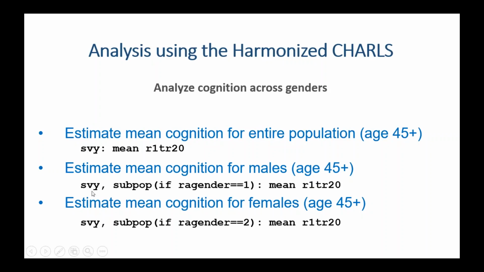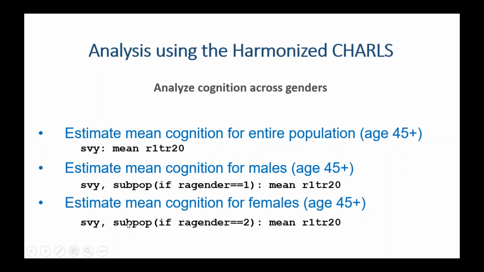So again, we're going to use this svy. We're going to recall how we set up our survey design. And then as opposed to just putting a regular condition on it, like we could say svy mean if RA gender is equal to 1, remember, in our RA gender variable, 1 was males, 2 was females. We're going to use this subpop option, and this is really important because of how it's adjusting for the weighting, that you really want to refine your weights, so looking at just those weights which are referring, in this case, to males. So you need to specify our subpopulation, and then you can write the condition here. So if RA gender is equal to 1, we'll produce the same mean.